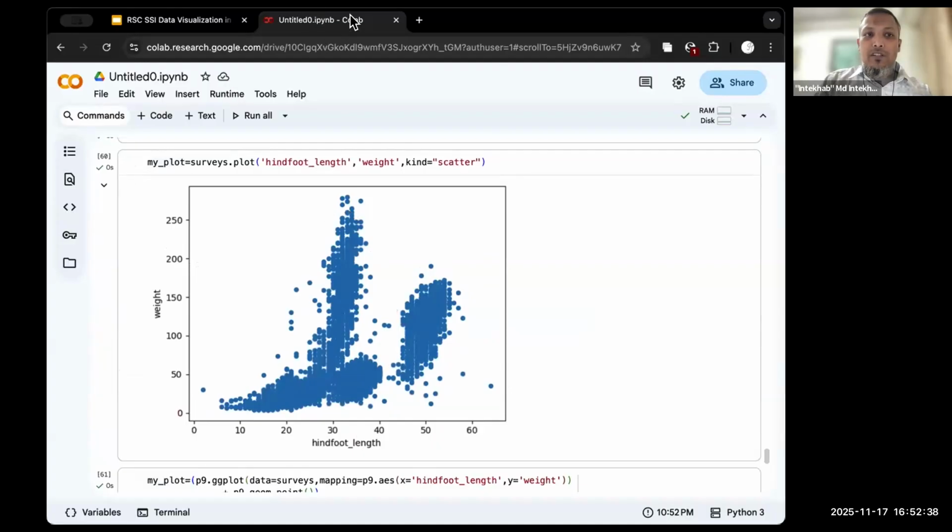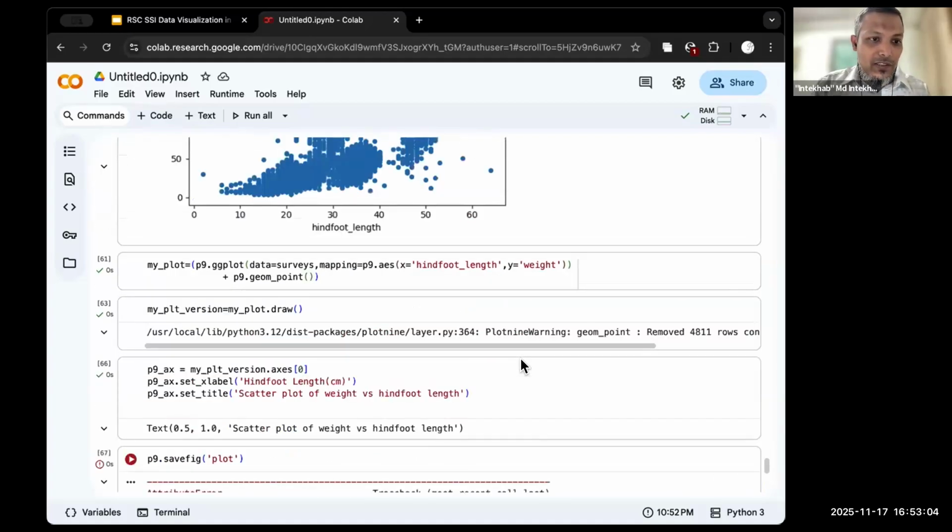So what questions do you have regarding visualizing your data using plot 9, then direct pandas plot? Yes, how to visualize the last plot. I'm going to get back to that.